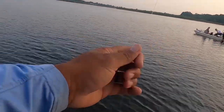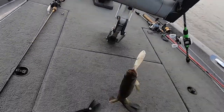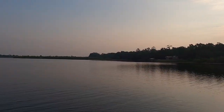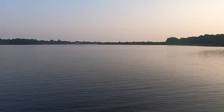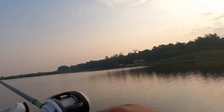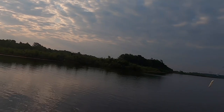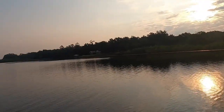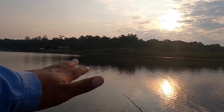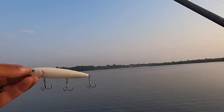I don't mean to do this but this is where they are. All over the place this morning — the trick, or at least the trick right now for me, is to see them bust, throw past them, and work that bait through them. They're popping up all over the place — they're like 25 yards that way, about 50 yards that way over there. I just caught two in the middle over there. Just gotta go into creep mode — throwing the Strike King Sexy Dog.